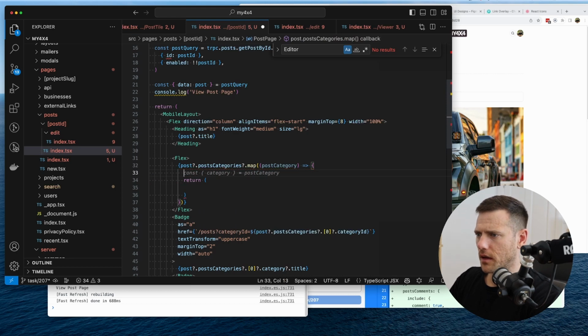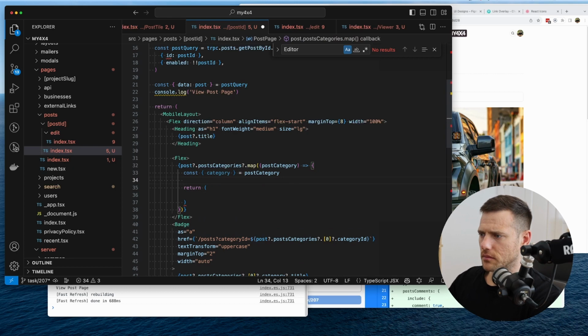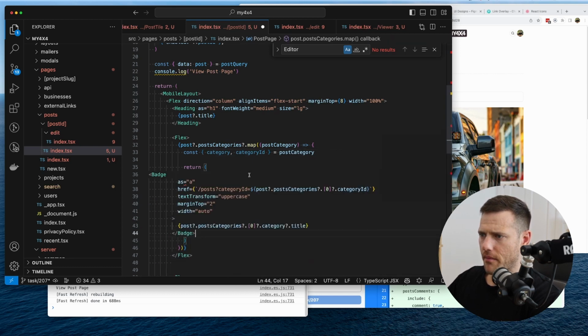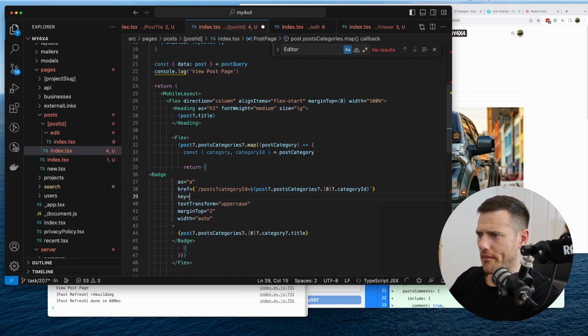All right, so we want to have category, and we want to render out this. Need a key now, which will be the ID of the post category.